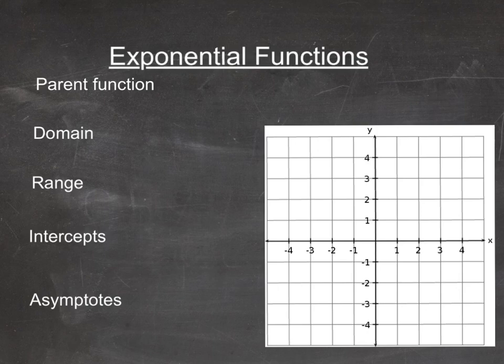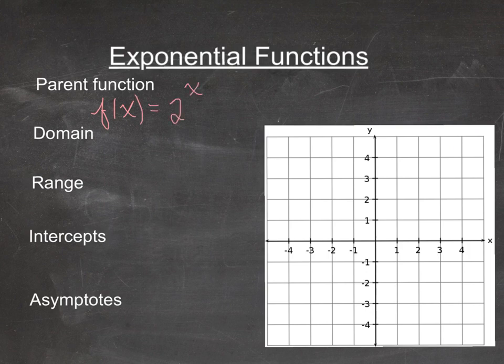So this video is just a little bit more on exponential functions, particularly graphing them and finding out some properties about them like domain, range, intercepts, and asymptotes. So my parent function for an exponential function is going to be f of x is equal to 2 to the x.